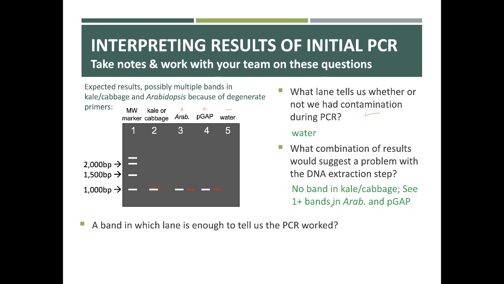A band in which lane alone is enough to tell us that the PCR worked? Go ahead and hit pause and think about that for a moment, and then once you have an answer, hit play again. One would expect that the plasmid one is the one that should definitely work as long as the PCR worked. So we should definitely get a band there as long as everything worked well for PCR.